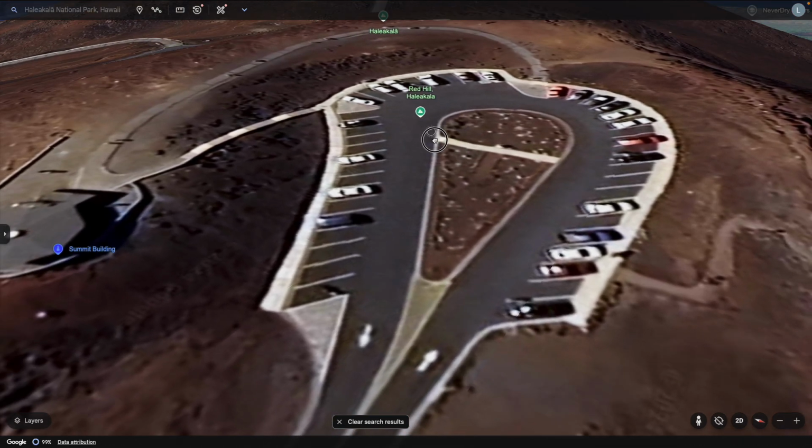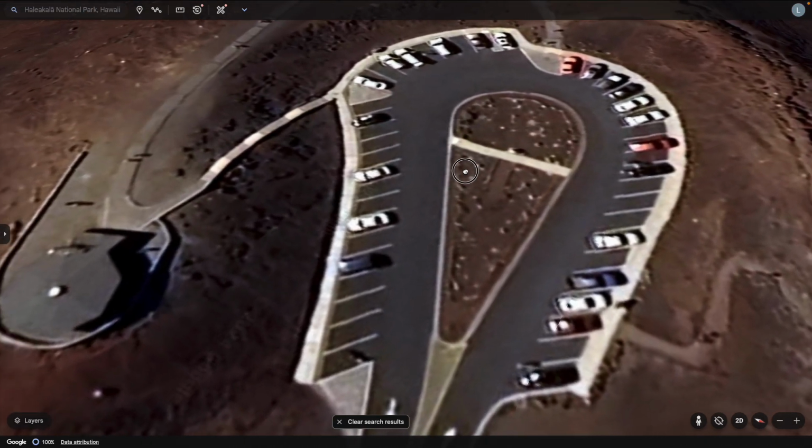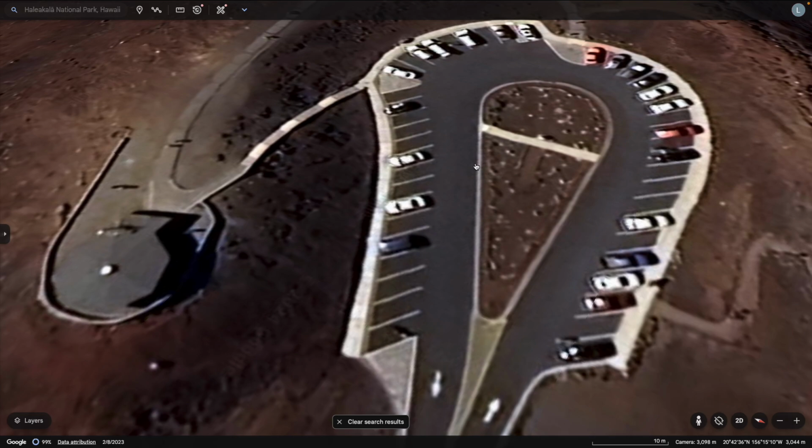You're looking at individual cars, not an enormous thing. And Haleakala National Park gets up to a couple of million visitors a year, right? So the infrastructure resource here, the topographic resource here, the vista resource here, I'll show you a couple of videos and pictures of what the sunrise looks like up here, pretty amazing, can lead to a lot of demand.